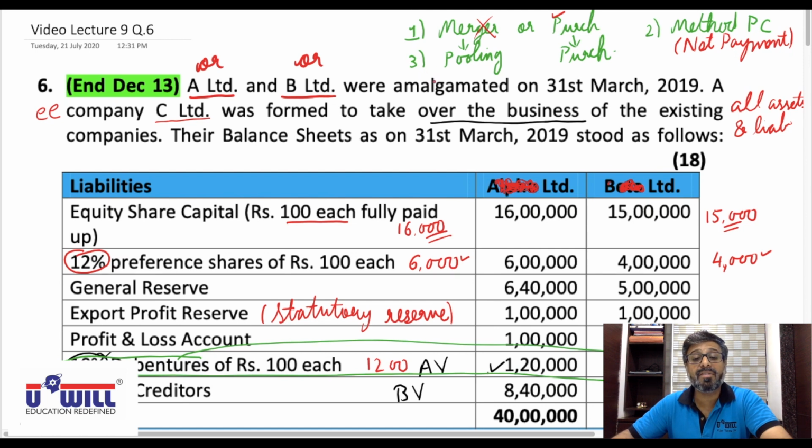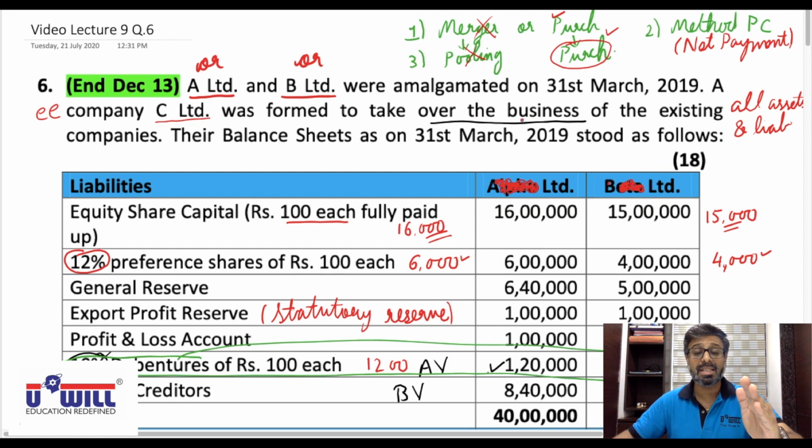What accounting method we will follow in the books of transferee company, because it is not amalgamation in the nature of merger but rather purchase. Purchase method of accounting is going to be followed. So instead of those 7, 8 entries, one extra entry of statutory reserve will also come.